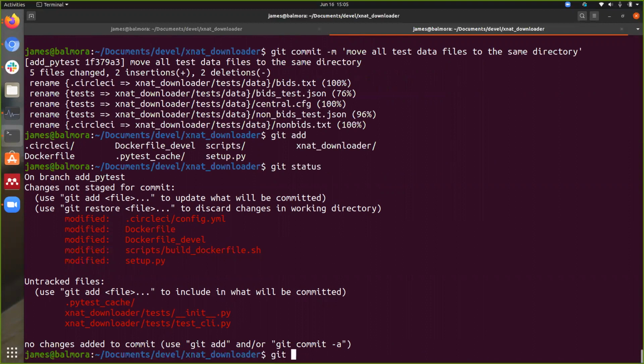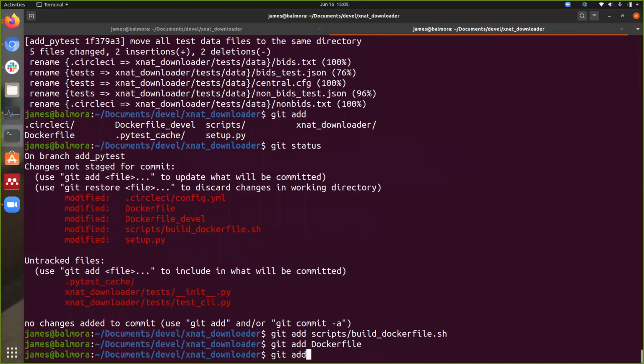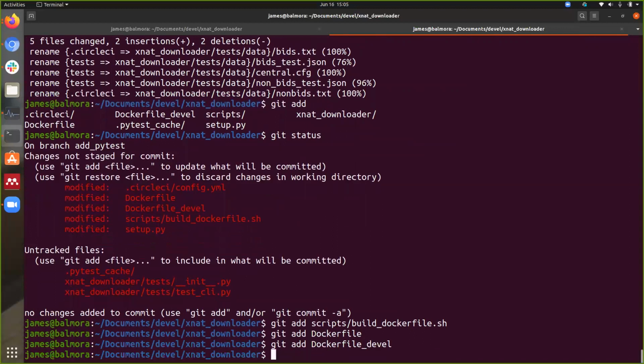Then I guess the next one that I could do is git add scripts, build Docker file, git add Docker file, git add Docker file develop. That also seems like a cohesive group of files that fit into one single commit message. Let's see. Yeah, all right.